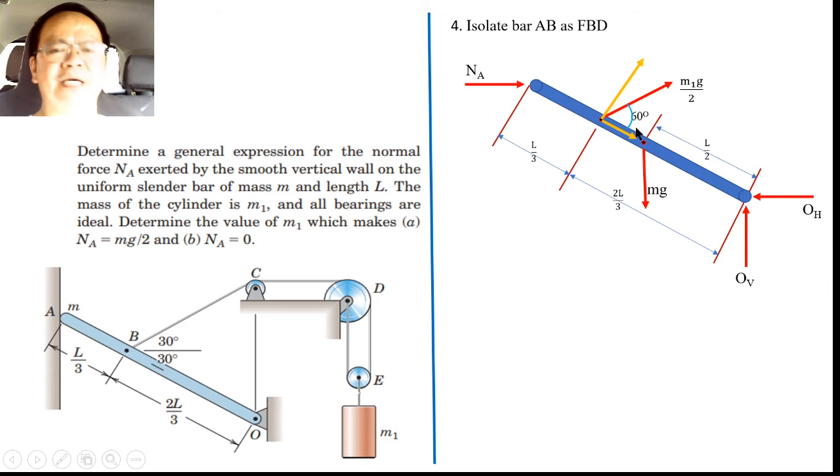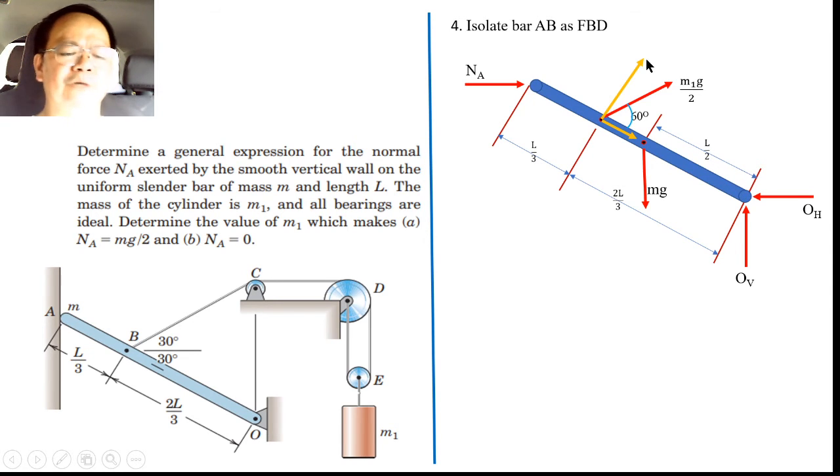You might be asking why it should be resolved this way. It is easier to define the moment arm of this component, because it is already given a magnitude equal to 2/3 of L, and the component that is parallel to the bar will have no moment about this point, diba? Because it will just pass through this point.